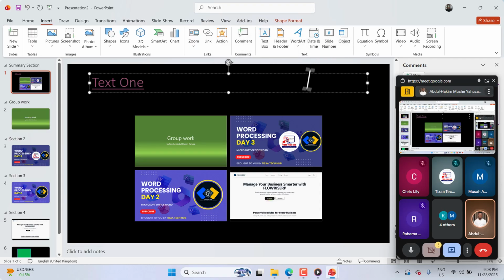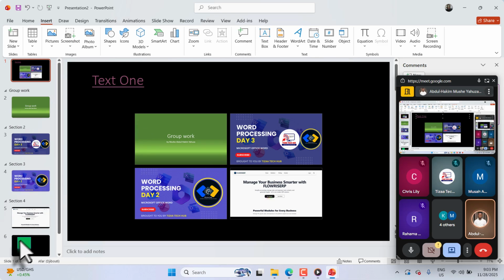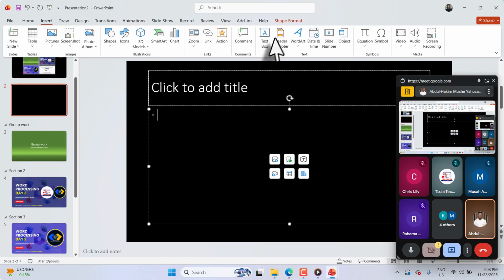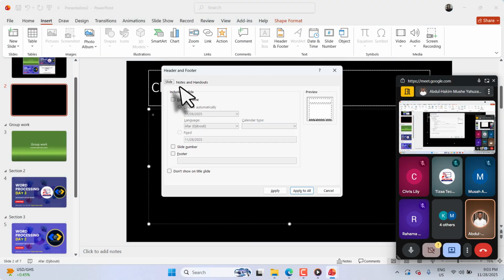We've talked about text boxes already, basically allowing you to input text on your slide. We talked about that yesterday. I'm not going to talk about that. We've not talked about headers and footers, right? I think we discussed something similar when we were talking about Office Word. Basically, in PowerPoint here, the headers are not that flexible compared to Microsoft Word.